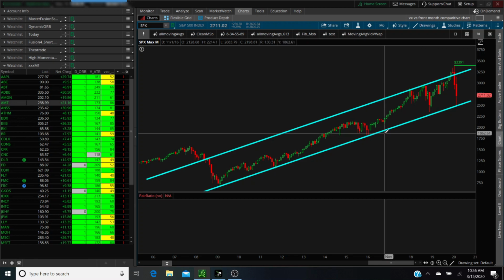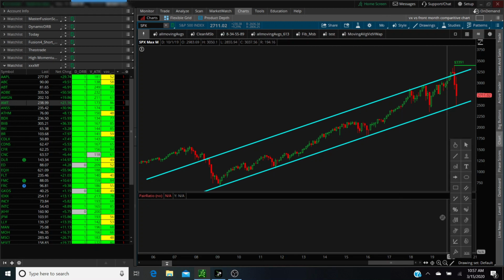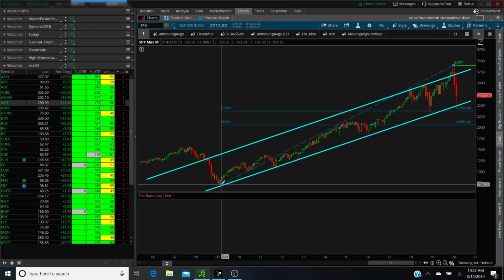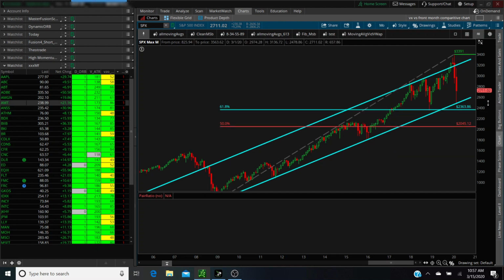Now what we'll do is we'll take a look at what are the potential levels where the market could go to. So one of the other things we can do is we can draw the fib levels from the highest point to the lowest point. So if we take the fib levels and draw it to the 2009 low, we get the following levels, right? So we get this level, which is 61.8%, which is kind of considered like the golden cross, and that stands at about 2380. And then we have the 50% level, which is 2076. So I'm not saying that the market is going to go down to these levels, but these are levels that you need to keep in mind.